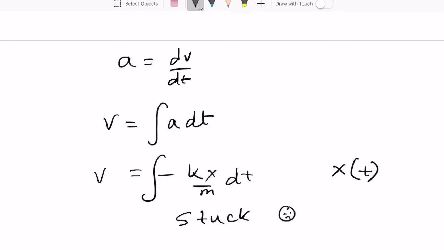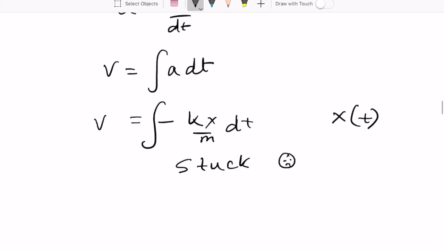All right. Now, there is a way of getting around this problem. If you know your calculus really well, there are some math tricks you can use to get around this particular problem. But whenever you have a variable mismatch like this, if inside the integral we had some function of time, that would be no problem. We could just go ahead and integrate. But since we have x, that is the main problem. I hope the problem is clear to all of you, why we can't proceed further with this approach. So this was a reasonable approach that we tried, and it didn't work. So let's see what we can do.